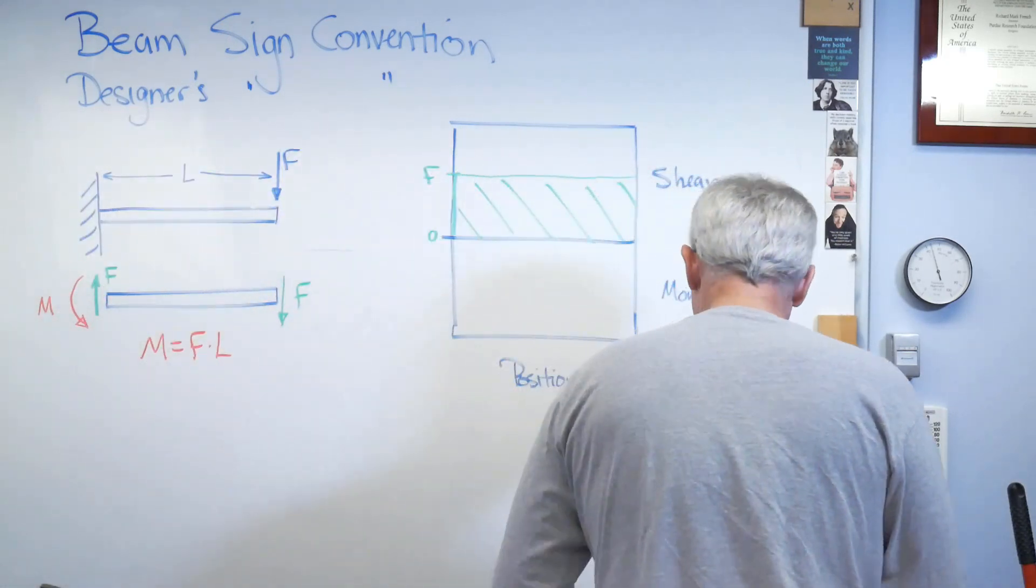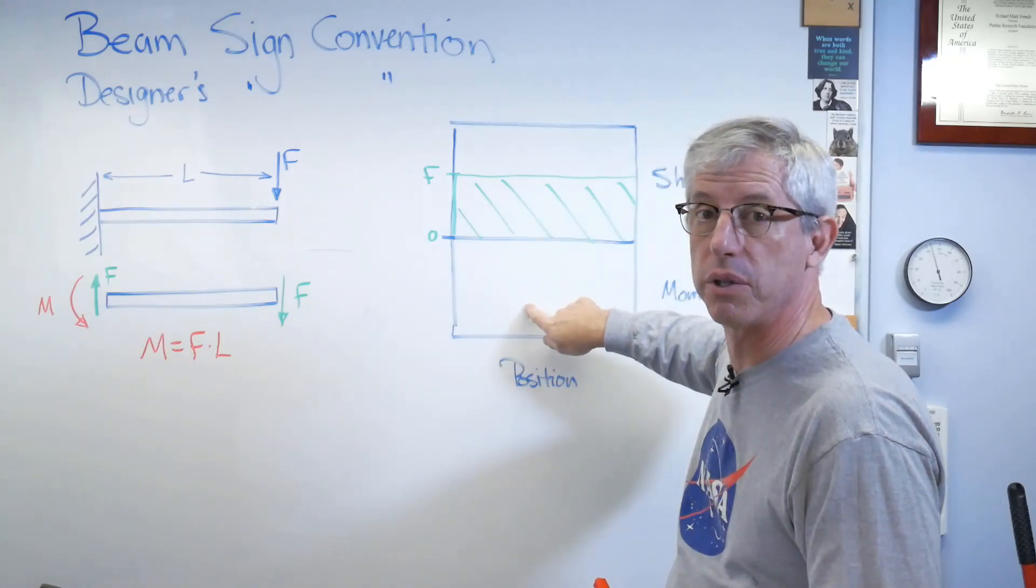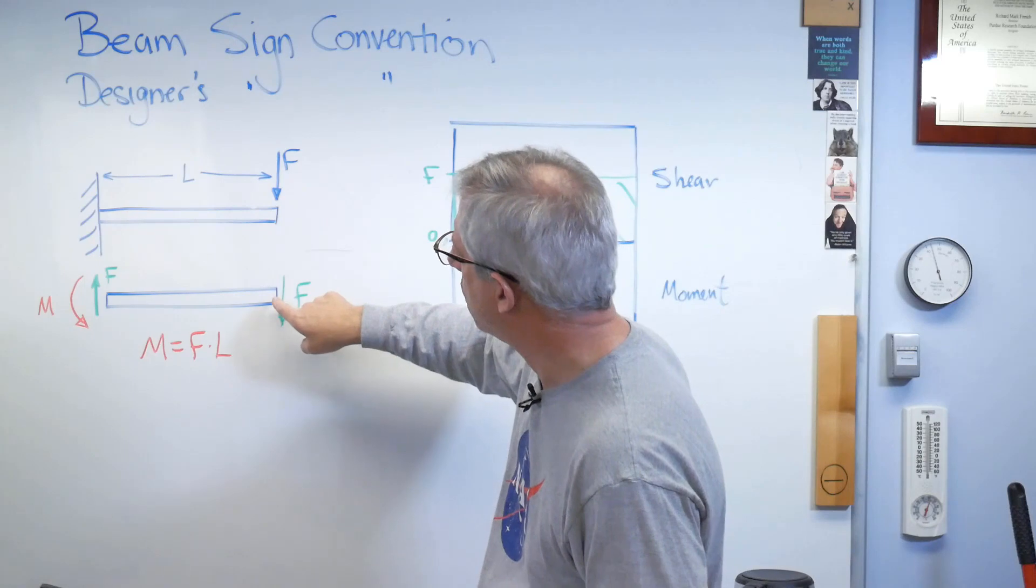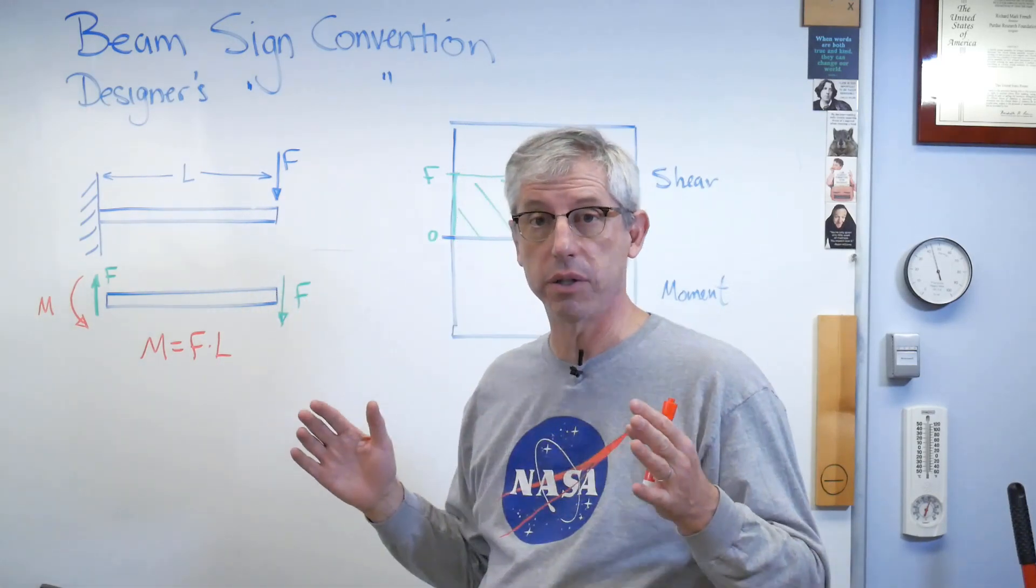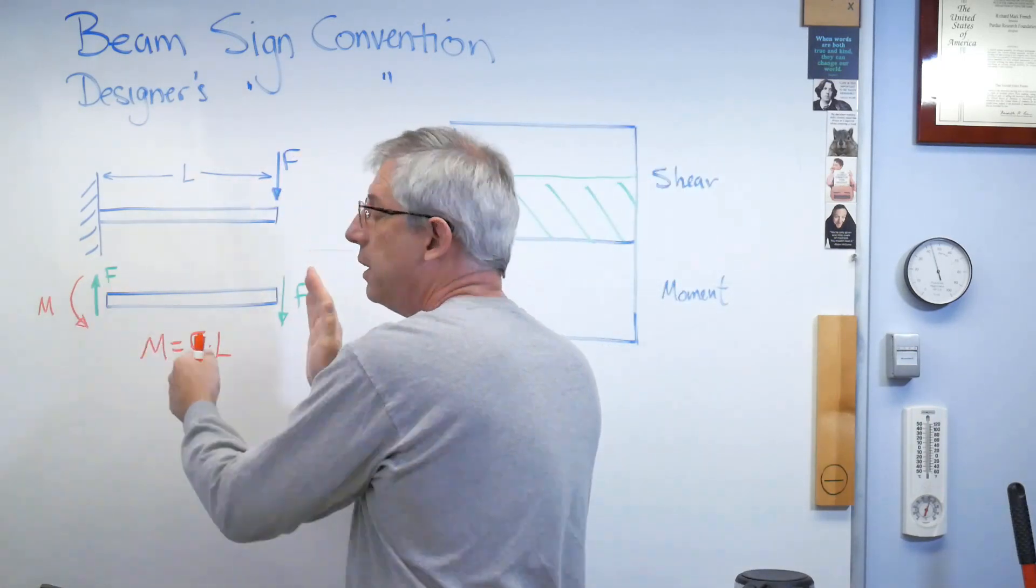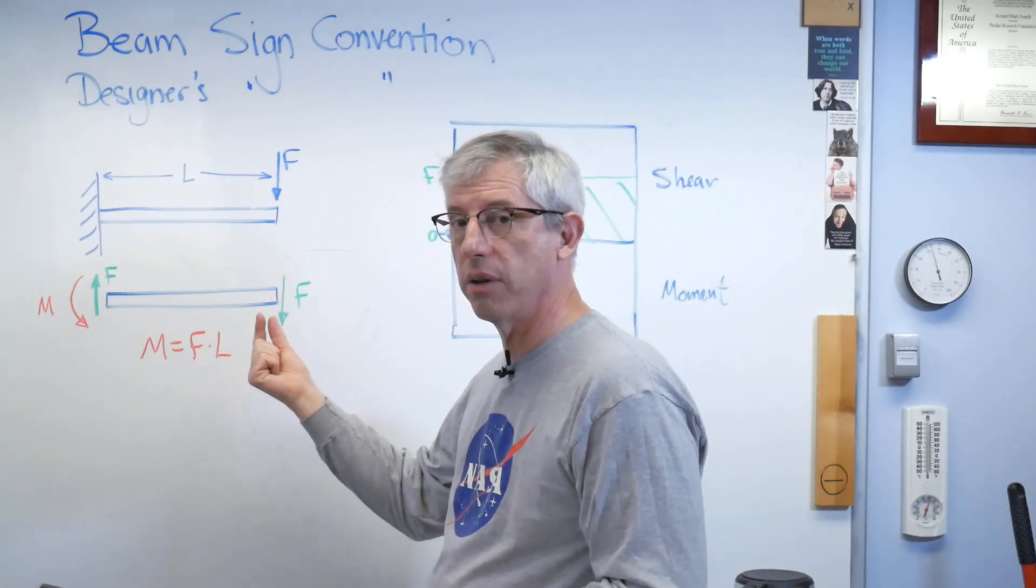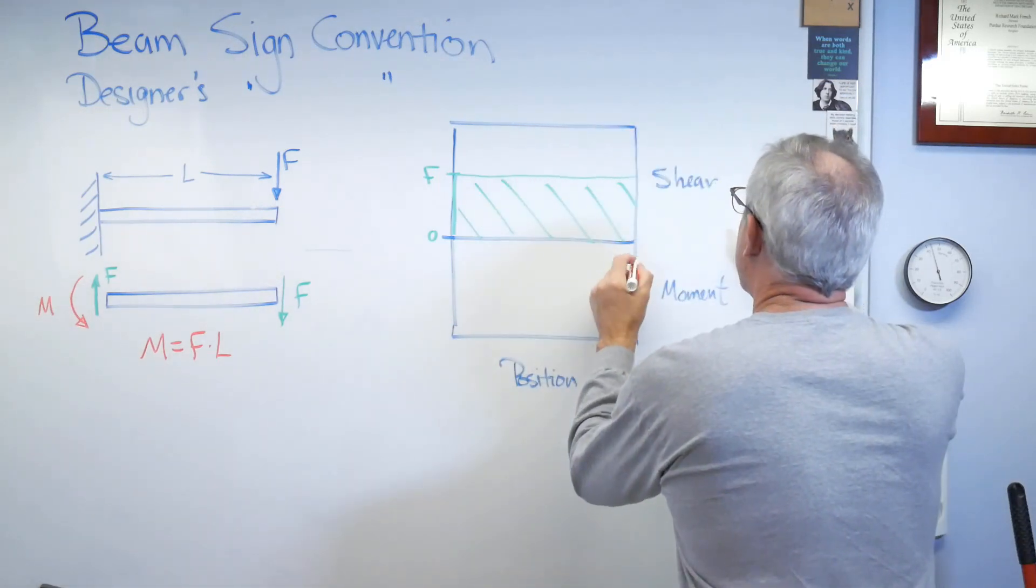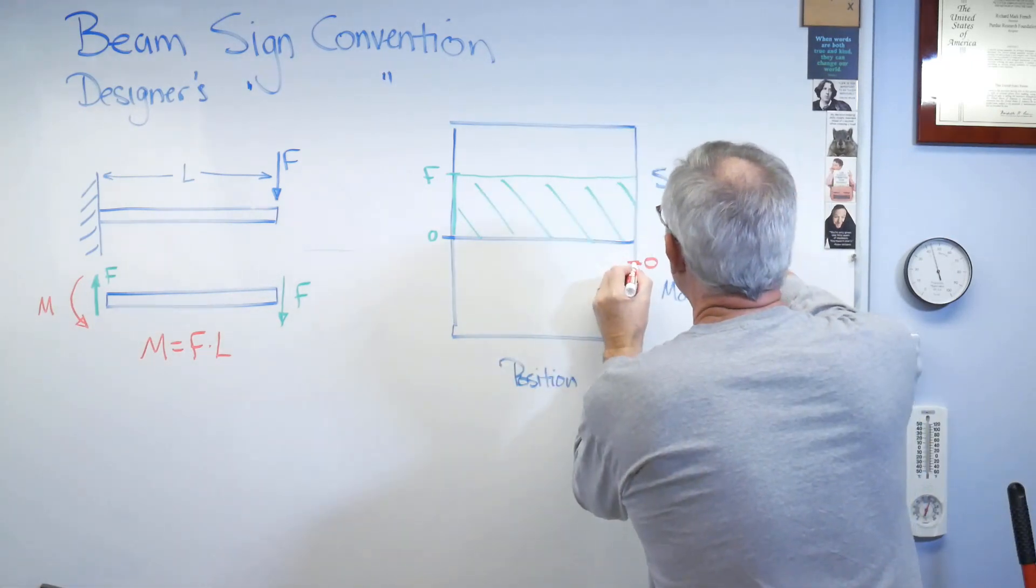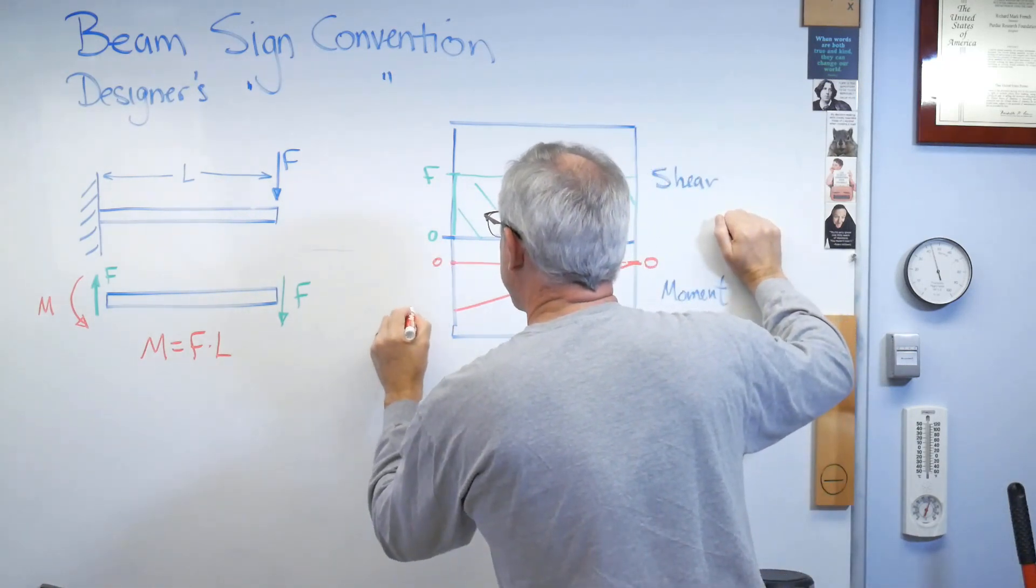Now, for moment, remember you integrate to get from there to there, so the height here must equal the slope down there. If the height here is positive, the slope down there also got to be positive. We know that the moment is going to go to zero at the end because remember moment is a force times a perpendicular distance. Well there's the line of action of the force and there's the perpendicular distance. Got a force times a distance, we got a moment. It goes to zero here at the end because the distance goes to zero. So we know that on this end, I'm going to put my zero up here, has to go to zero and we know the slope has to be positive. So we know the moment part of this equation has to look like this.